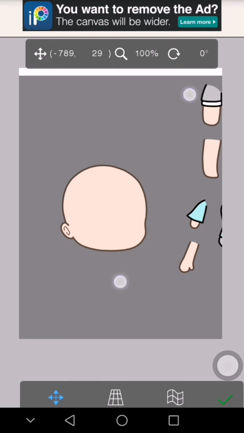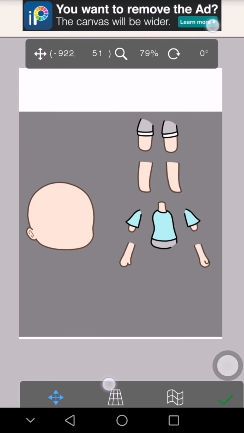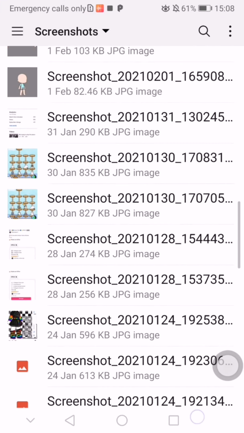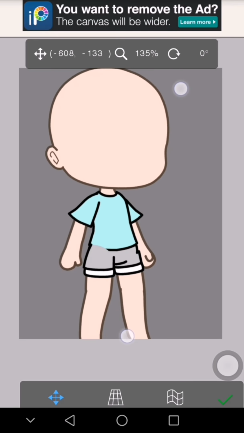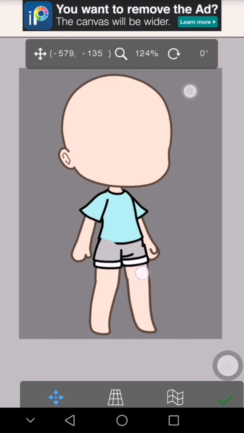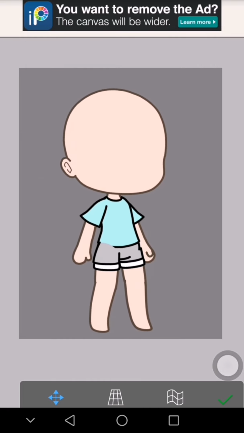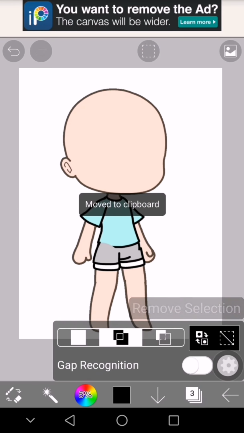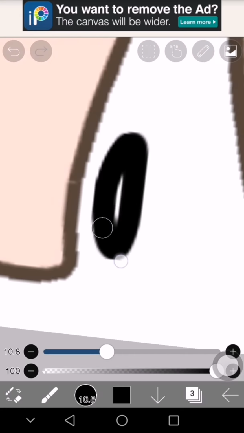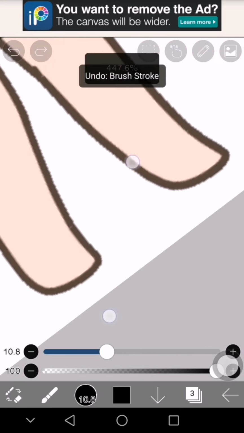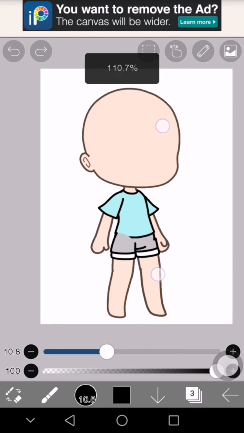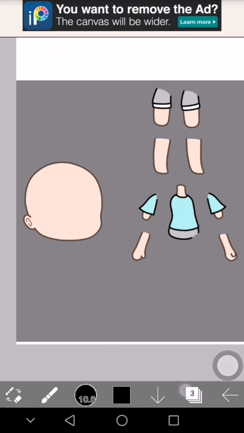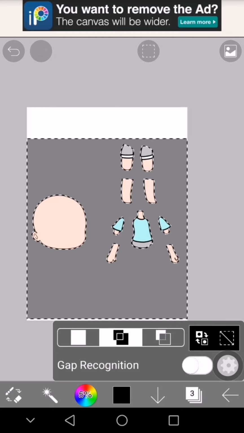Okay, I have my model. Okay, I have the body parts. Now I need to import the model. Okay, make the model as big as you want. It just needs to fit on the screen. It's your choice if it's big or small. I recommend you remove the shadow, or you have to just erase it because I hate the shadow. And yeah. Okay, so now you can remove the background of these. We'll just remove it.